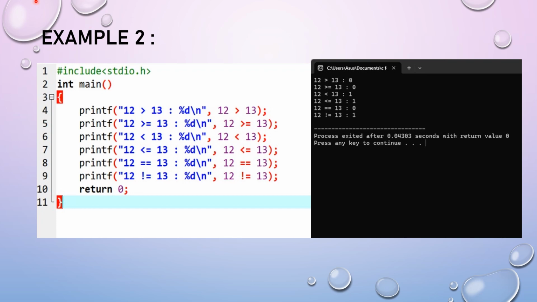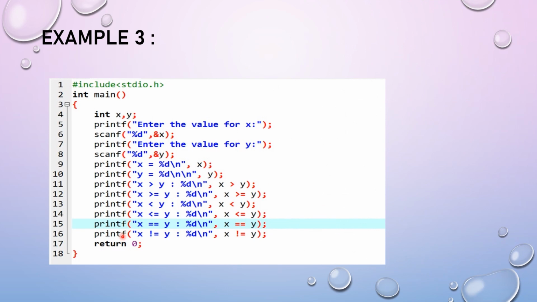Okay, now we'll see this more nicely from example 3. Same as we have done previously, but here we have taken the values x and y from the user. Here we have used the scanf function. Scanf function जो है हमने previous वाली videos में देखा है. अगर आपको देखना है तो मैं यहाँ पे लिंक लगा दूंगी, so please go and check that out.